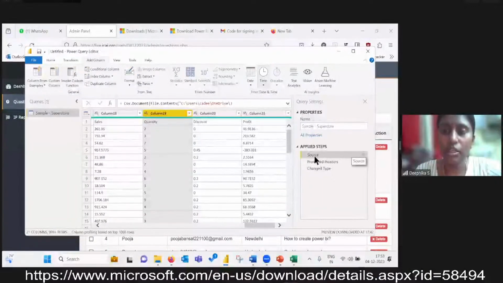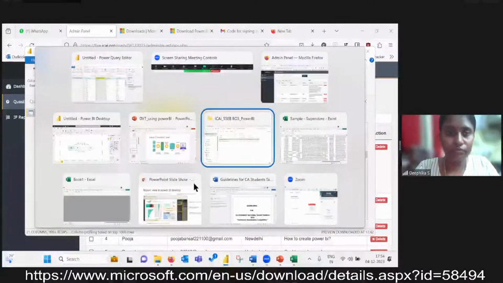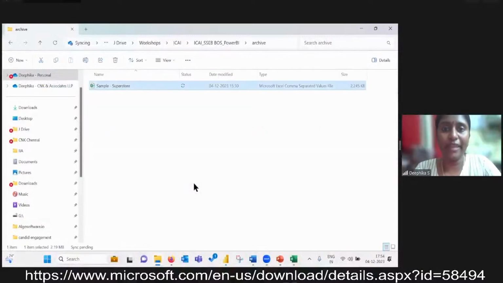The advantage of this is that anytime the source is updated or changed, your Power Query or Power BI work will also change. Let's say you are doing this analysis with one month of data, and next month you want to do the next month. You have done till November, and now you want to do December. You can go to the same data folder and put in the next month's data.